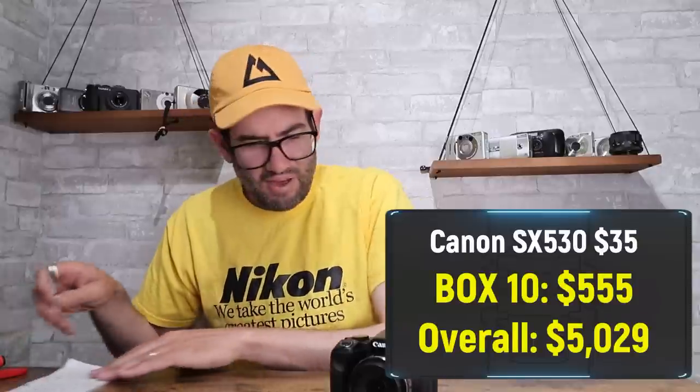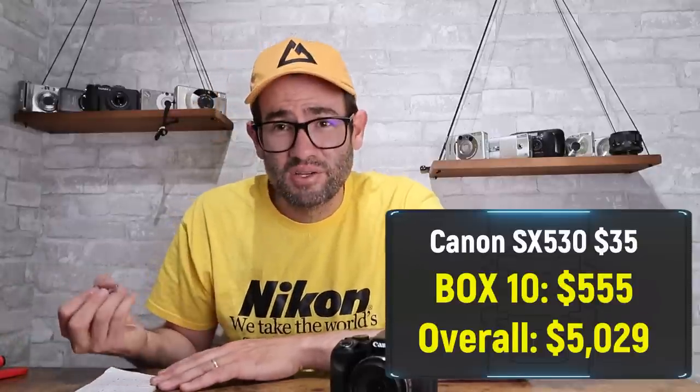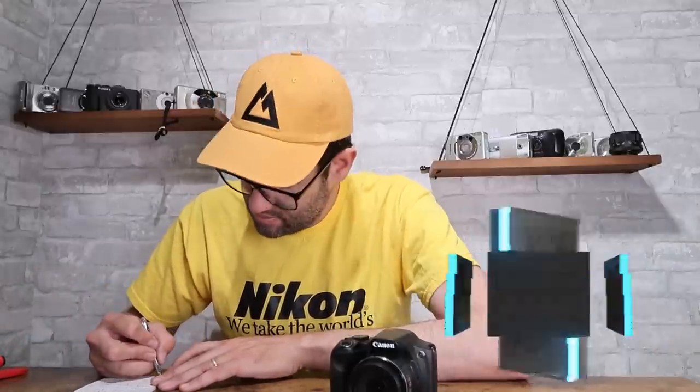I'll try to work on this a little bit more, but assuming that the lens is broken, it still has a value. If I were to sell this powers on with the lens error on eBay, it would have a value of about 35. So we'll do 35. But again, if that was in good working condition, normally a value of about 125.